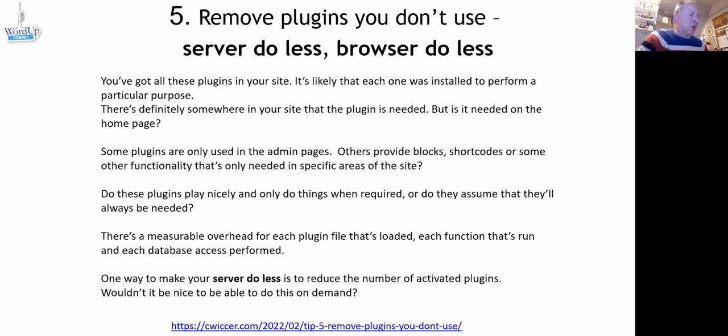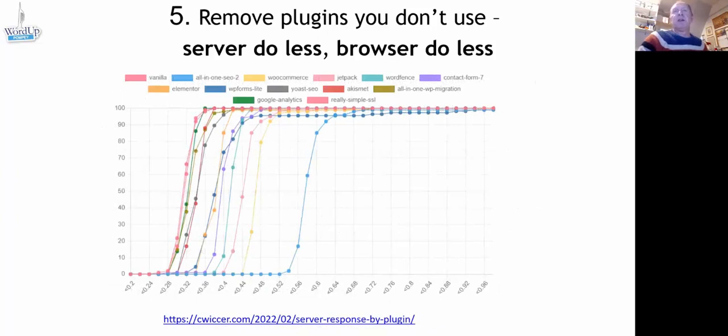And I could spend an awful long time telling you about the performance of the server, but I'll try not to. Oh, apart from this, of course, here we go. There's my report of how long a request takes to a particular page if you happen to activate any one of those 12 plugins. Those 12 plugins are the top 12 plugins as downloaded in total from WordPress.org. So yes, Yoast SEO is in there. It's a grey one, and it's slightly slower than if you don't have that plugin installed. And in these tests, I had All in One SEO installed, and it was pretty atrocious, really, in terms of performance. There you go.